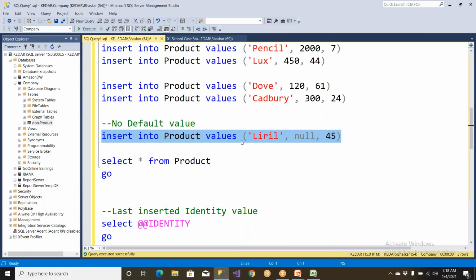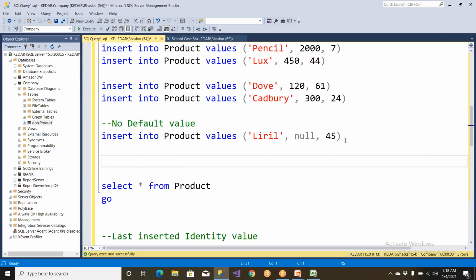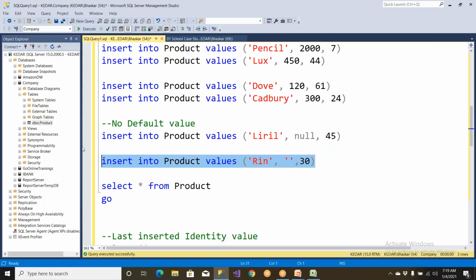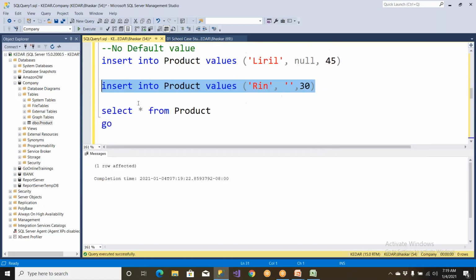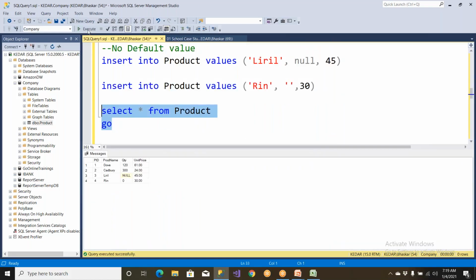Clear? So no default value is provided with this syntax. Let me give one more. Okay. Let us say one more soap, rinse soap, and I want to give a blank value like this. And each rinse soap costs this much. I have given you a blank value. Now let me execute this command. Okay. When I execute this command and you see the data, now you're able to get a 0. Have you seen this? You're able to get the 0. So this works fine. Clear?